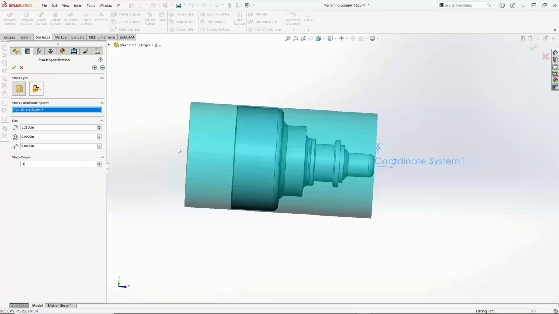Right now from here back to here is 4 inches. But when I get out of this box, it's going to shift it forward. So from the front face, back is now 3.9 inches, and I'm going to cut off 100 thousandths off the front face of that part.